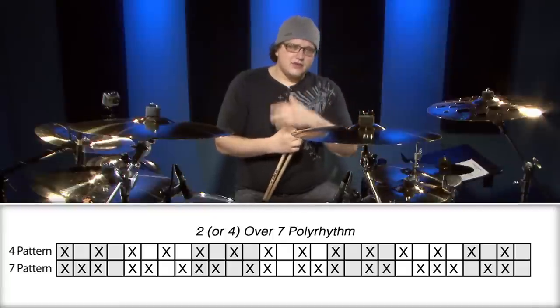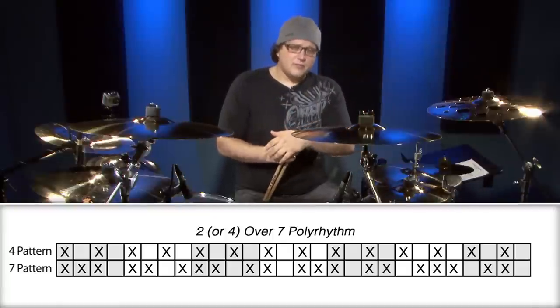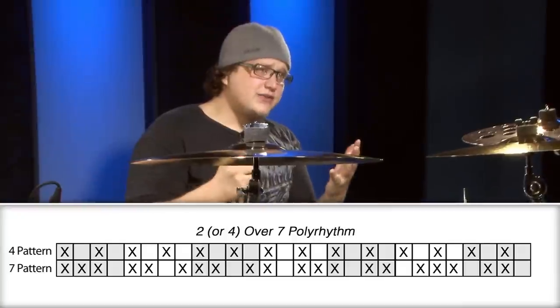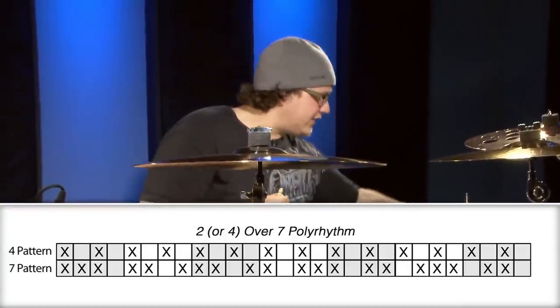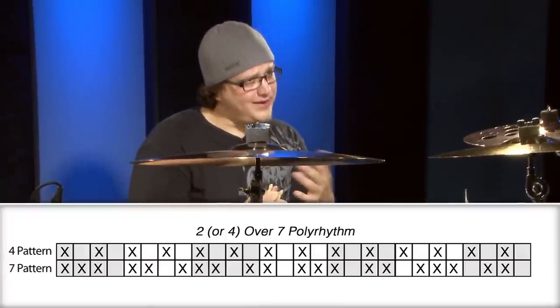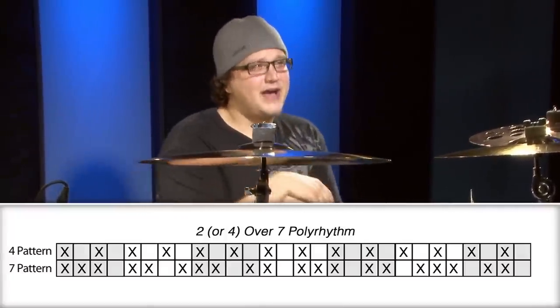Like I said, this is not notated the same way as most of our music here on drumlessons.com. This one is done in a little bit of a chart form, okay? So as you can see, this is notated in a chart that has two lines on it. The top line is a 4 pattern, or a 2 pattern, and the bottom line is a 7 pattern.